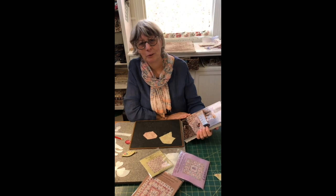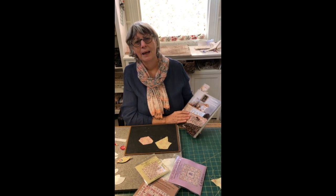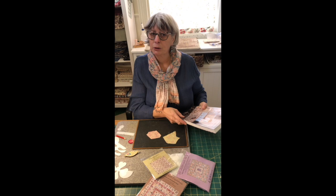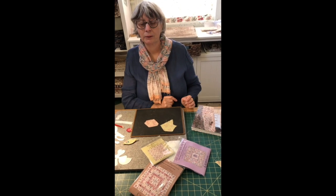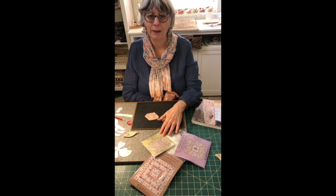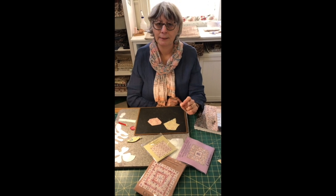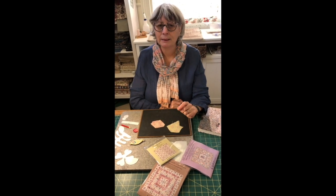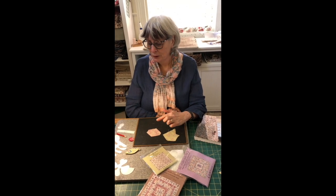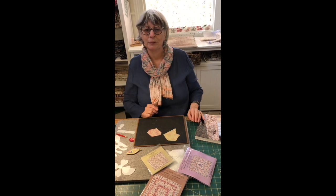Hello everybody, my name is Margaret Mew and I'm the author of Quilts from Ligar and Other Musings. I'm here today to talk to you about using mylar templates. In my newest book there are five projects that use mylar templates: 36 All Brook Hill, Mayflower, Travels with Euphemia, Miss Maisie's Garden, and the Cleland Coverlet. Because there are a few ways you can use these templates, I'm going to show you them for projects Mayflower and Travels with Euphemia.